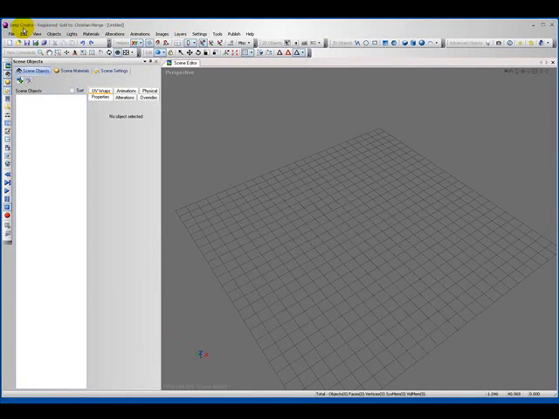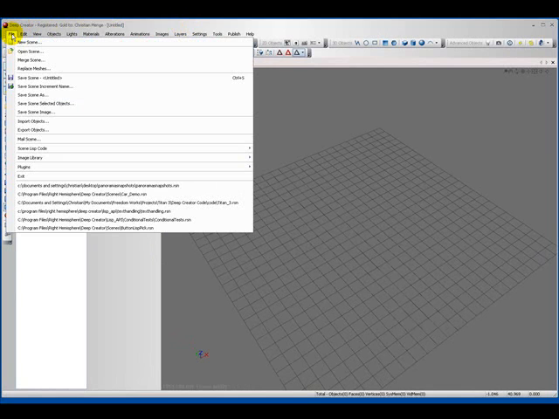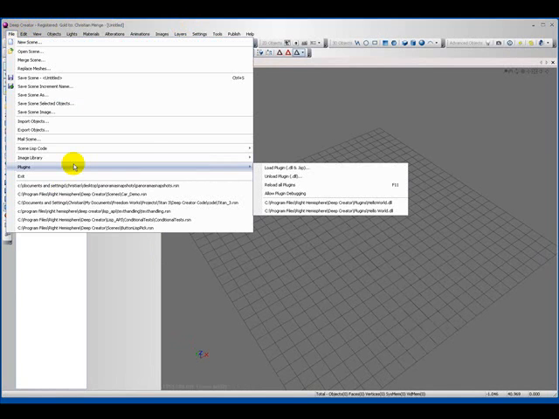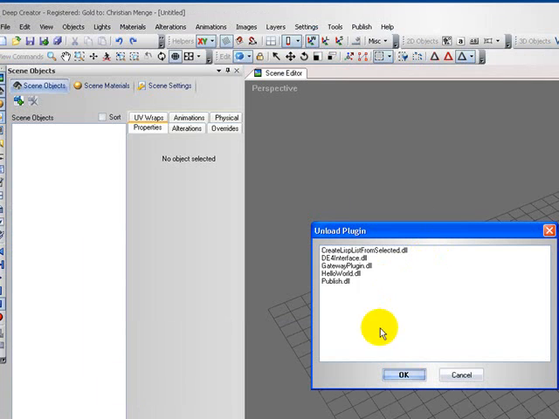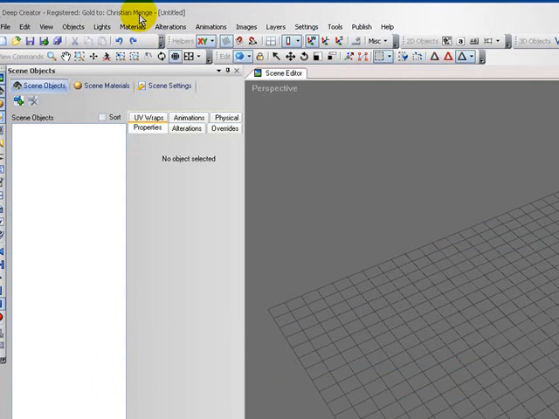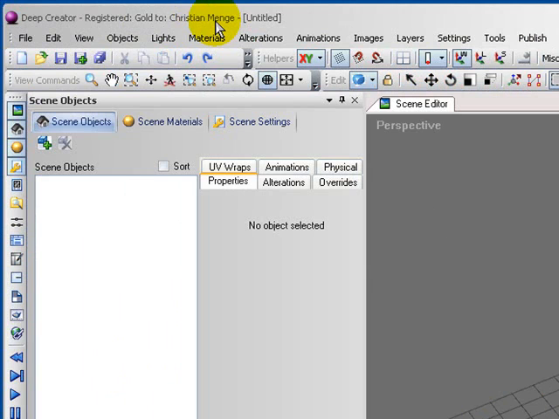Okay, we've opened up the Deep Creator editor, and to confirm that the plugin was loaded when we opened it up, we actually go to unload, and we can see that helloworld.dll has been loaded. How that happened was when you start Deep Creator, they've set it up so it reads all the DLLs that are inside the plugins folder and just automatically loads them.